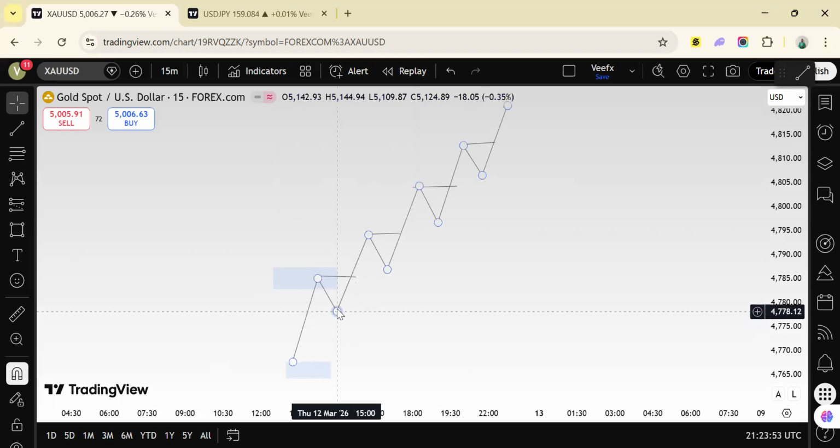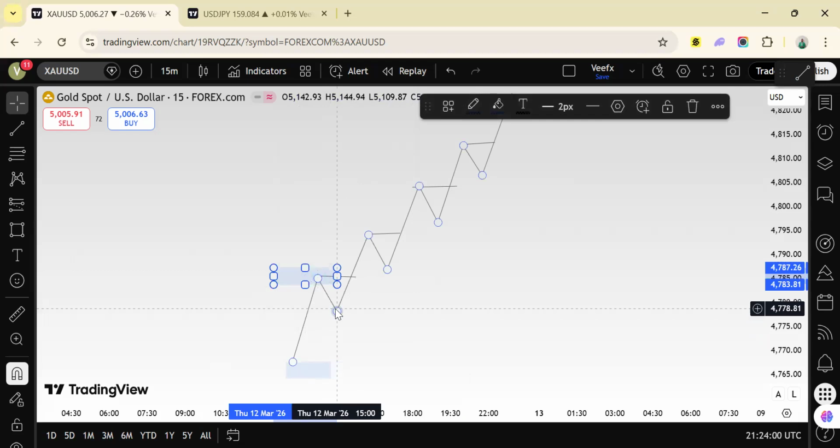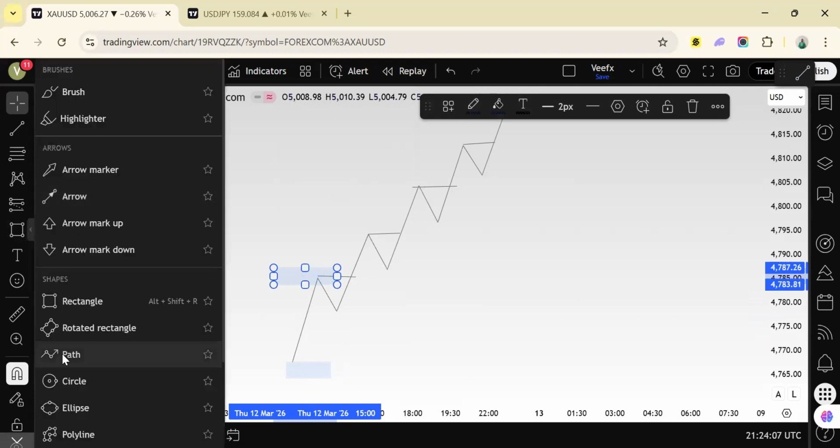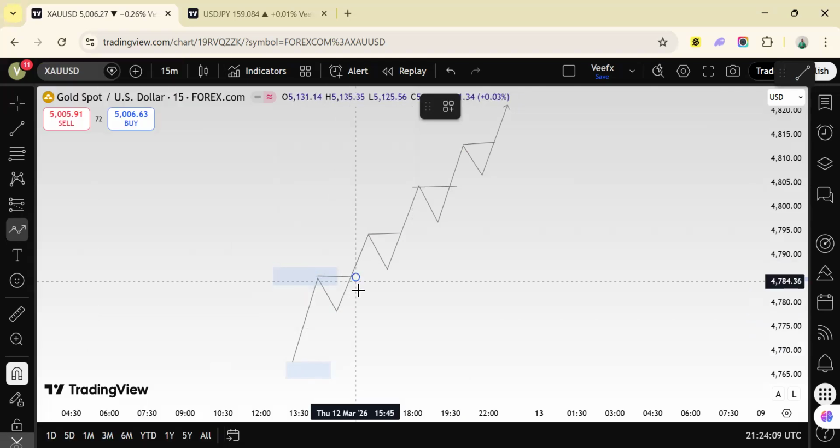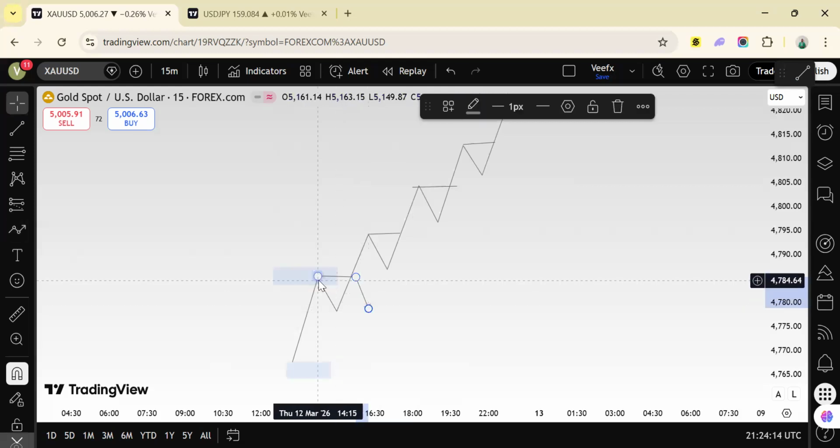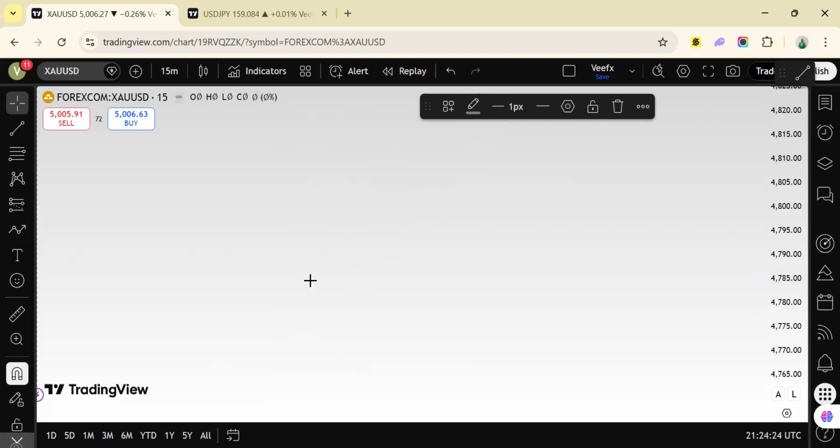Now, when the market came here, remember this is an order block right here that's meant to push price to the downside, which it did here. As price was approaching, it was meant to push price to the downside again, as it did at this area. But what happened? It broke past that level. Now, this zone right here that was once a sell order block, we'll now call a breaker block.